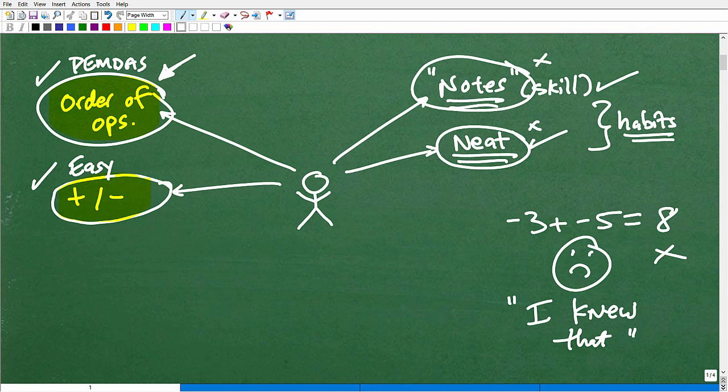So you got to practice to really create this long-term memory, this skill. It kind of goes with this idea of habits, and learning math is a discipline. It's a daily thing. Every time you pick up a piece of paper and a pencil and you sit down to do math, if you're not going to do it right, I would suggest don't do math at all. You're better off not doing, skipping doing math if you're not going to do it right, because if you do math in a sloppy, disorganized way, what you're doing is creating a bad habit.